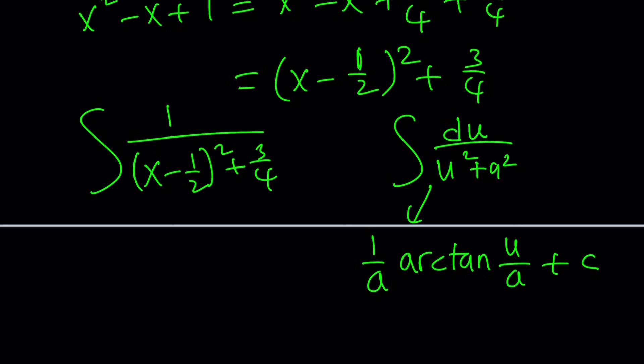Make sense? So you can integrate it that way or if you want, you can just set it equal to u, find du, so on and so forth. But I believe this is the easiest way to do it. So in this case, this is my u and a is the square root of this number. So a squared is three fourths and I'm going to go with the positive root. A is root three over two.